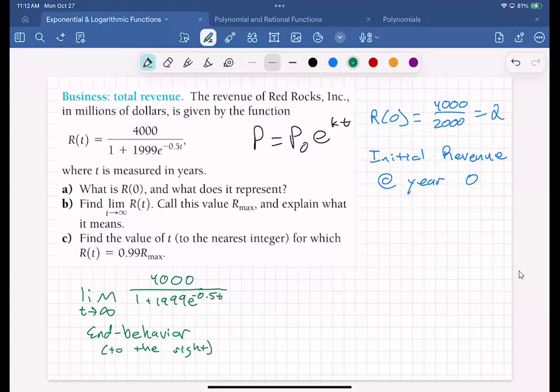This will be one of those limits that I feel we can put in. But thankfully, it's more about making sure you can interpret what's being said. Okay. So for this particular instance, the real question we have is what's going on with the limit as t goes to infinity of this e to the negative 0.5t. All right, the 4,000 is just going to be 4,000, right? The 1 is just going to be 1. The 1,999 is going to stay the same, right? Those are constant values or a constant multiple. So our real focus is mainly on this piece here.